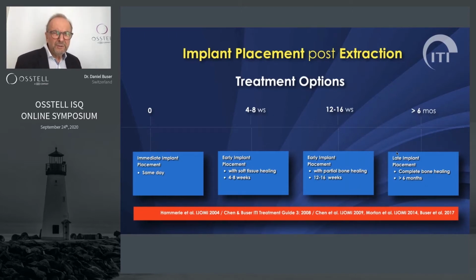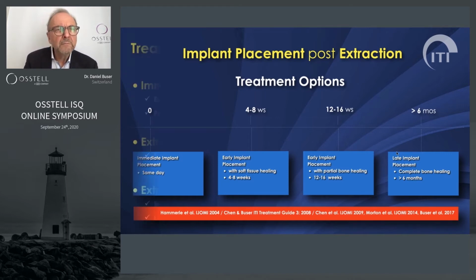Today, ITI is using this nomenclature and has served us extremely well. This is based on 4 consensus conferences, and you see that immediate placement, of course, has been established in the late 70s. Late placement was what P.I. Bronnemark and André Schroeder did, and in between we used the term early placement with soft tissue healing or early placement with partial bone healing.